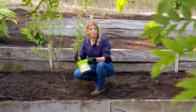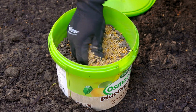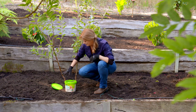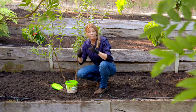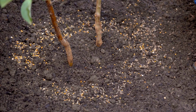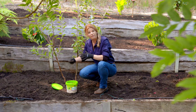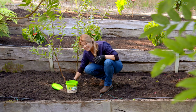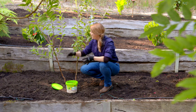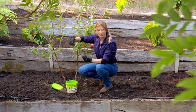If you're growing fruit at home, you want a really good yield, right? So it's really important to fertilise. Now, I like to look for a fertiliser that's specifically designed for fruiting trees, like Scott's Osmocote Plus Organics for fruit and citrus. Now, what I really like about this one is that it's both a plant food and a soil improver. So it takes care of the plant both above and below the ground. So down here, it helps to improve soil structure and promote strong, healthy root growth. And then up here, it helps to promote strong, healthy growth and a bumper crop of fruit.